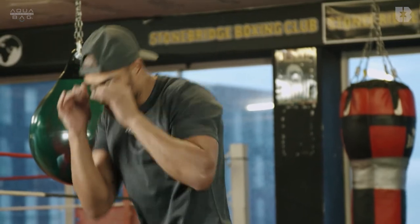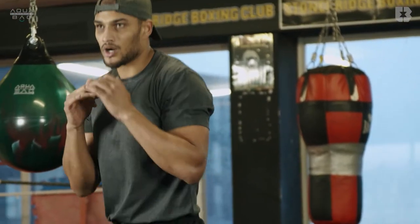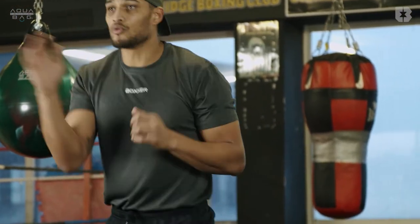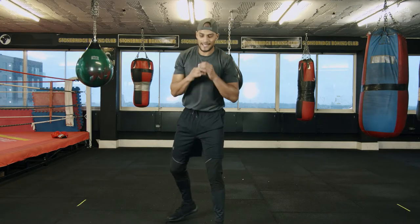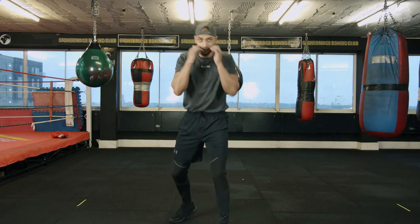Remember, keep that chin down so we're here. Jab, cross, hook, uppercut. And again, one, two, three, four. Remember, you're always moving your head. You're always staying off that line. Imagine there's a line in front of you. You always want to stay off it. Don't be a static target. So you want to be here. One, two, three, four. Then a slight move of your head.